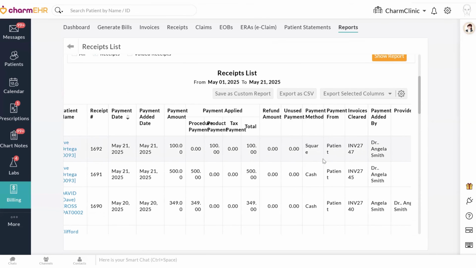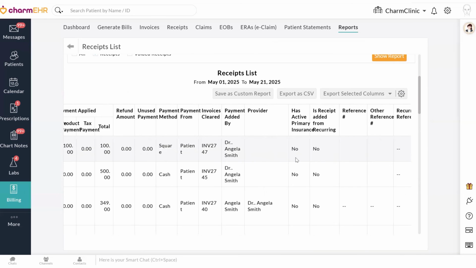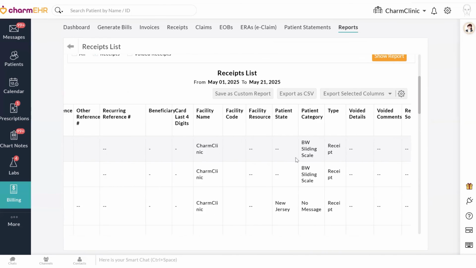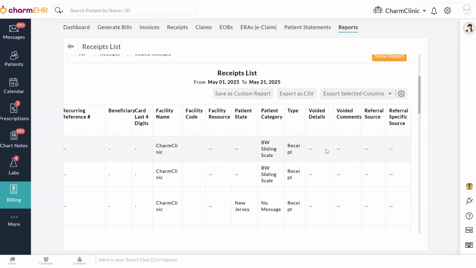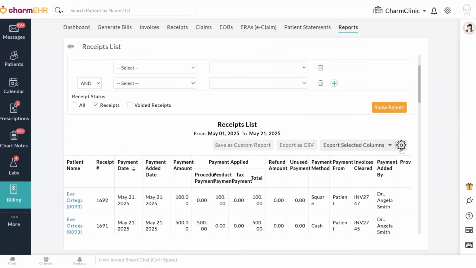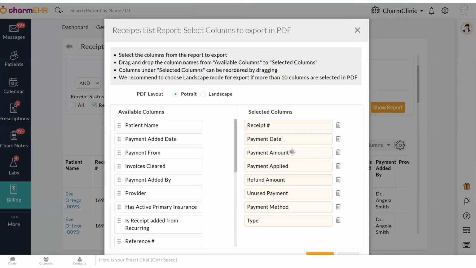It also lists the payment method, any refund amounts, payment providers, whether or not they have active insurance, the facility codes, any patient categories that they received, any type, as well as any referral source. Once again, you can control the columns that are visible in the report by selecting the gear wheel icon.